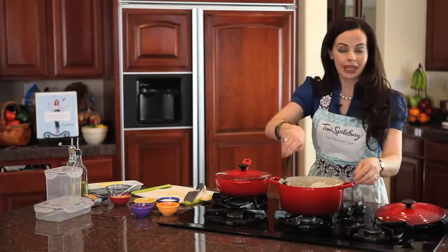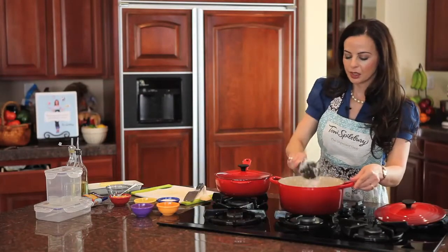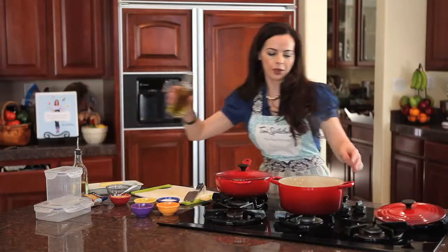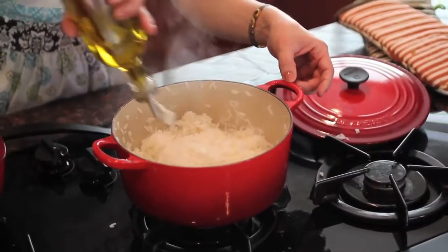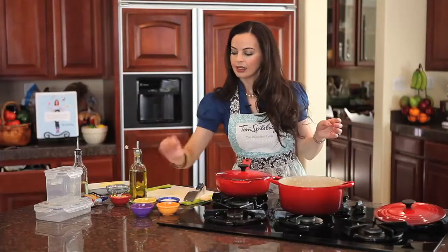Okay, for our remaining rice, for our rice pilaf, this is super easy, super tasty too. All we're gonna do is add a few tablespoons of olive oil. 1, 2, 3. Some garlic salt.